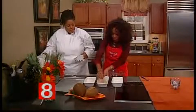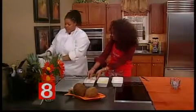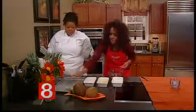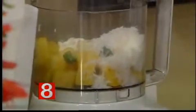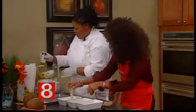Now, what sauce do you want us to be making today? We want to do a spicy pineapple cream sauce. I already started, and I put the pineapple chunks in there. We have jalapenos, because we want to spice it up a little bit, because we're not spicy enough. That's right. I think I'm pretty spicy. And then we have our coconut flakes, and our sour cream in there. And we're going to put our honey.